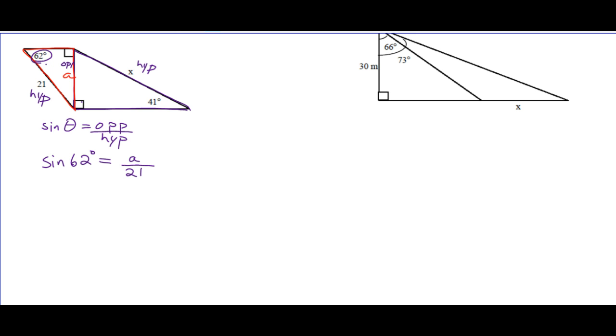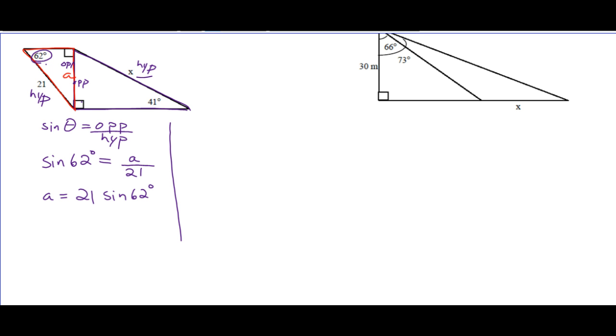Okay, now we're going to show some work, right? So a, little a is 21 times sine 62. Now, in a sense, I don't even have to really work that out. Okay, and I may not want to work that out in my calculator yet. I just say I need little a. Okay, but I have an expression for it. I could throw that in brackets. So now we go over to the second triangle. And we say, okay, that's the hypotenuse, but in relation to the 41 degrees, what's little a?